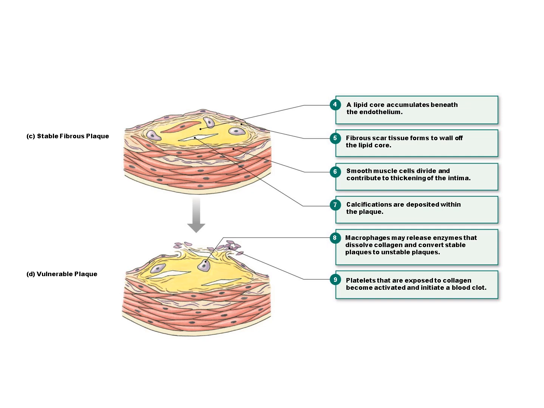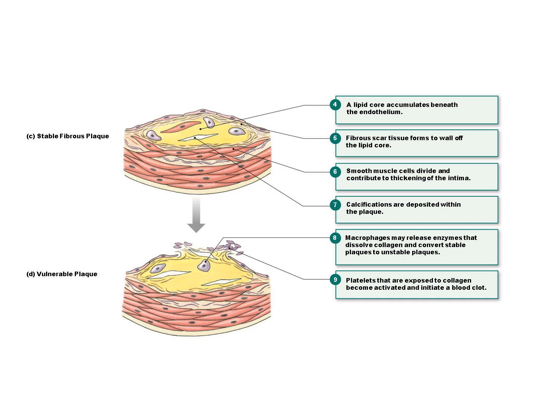In an attempt to contain this lipid buildup, the body forms a fibrous scar tissue layer, which acts as a protective barrier. Smooth muscle cells continue to divide, contributing to thickening of the arterial wall, a process known as intimal thickening. Over time, calcium deposits form within the plaque, further hardening the arterial walls and reducing their flexibility. However, as the plaque grows, it can become unstable.